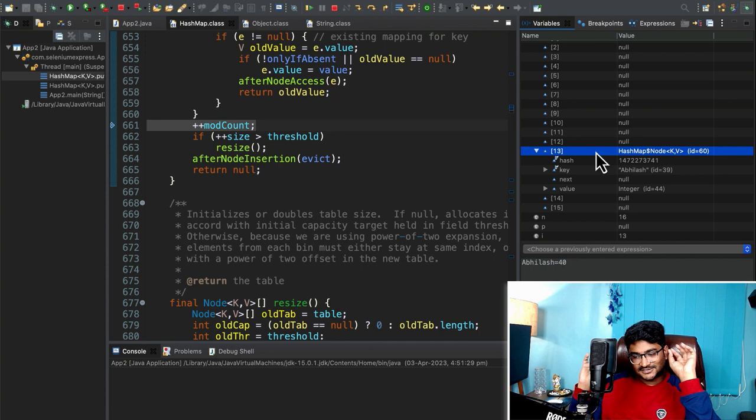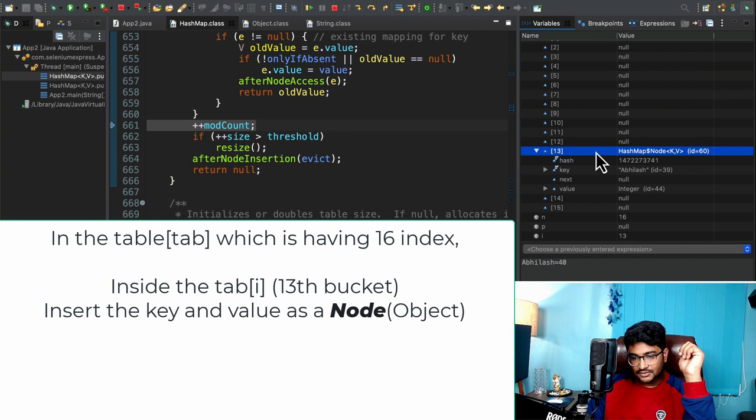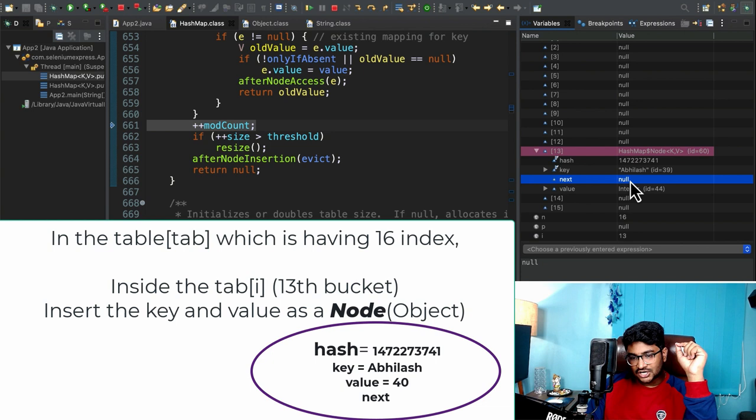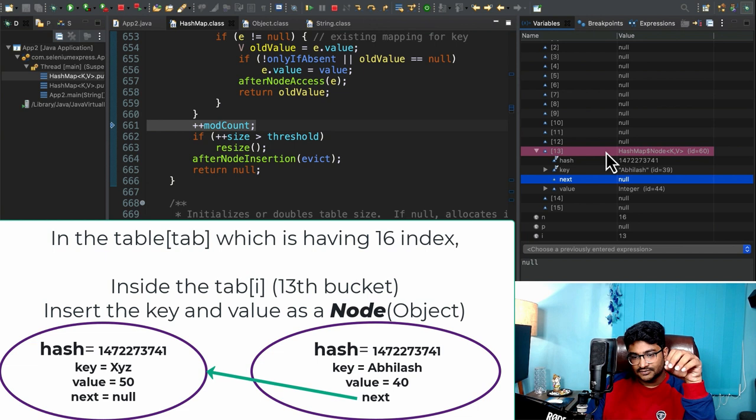As I told you, the bucket can have many objects inside it. Those will be linked as a linked list. We can have multiple objects inside one bucket, and if that's the case, it's going to be a linked list. Right now, there is only one object here, called Avilash. This is the only key we have here, and it does not contain any other object. No other object exists inside this bucket, so I can say the next is null. If we have any other object inside the same bucket, then next will contain the reference to the next object. We'll be talking about that. For now, we don't mind.